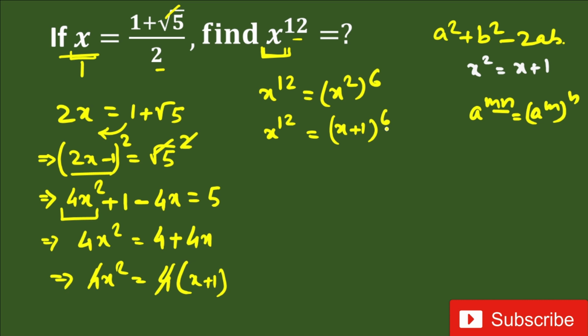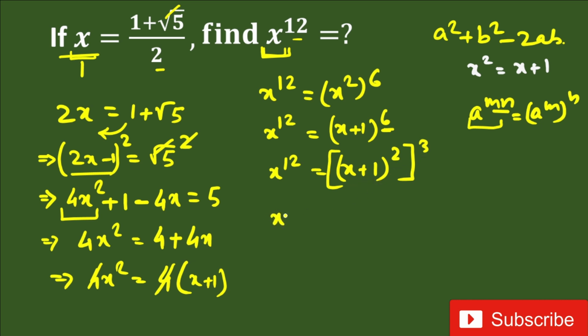Now here again we'll split this power. Look here, it is x raised to the power 12. Now we'll write (x plus 1) whose power is 6. Its power is 6, so we'll write square and then we'll cube it. Then the power will be the multiplication of 2 and 3, which is 6. Here we have used this formula. So here 2 and 3. Now it is in the form of (a plus b) whole square.